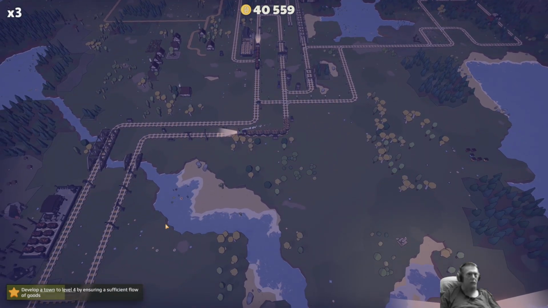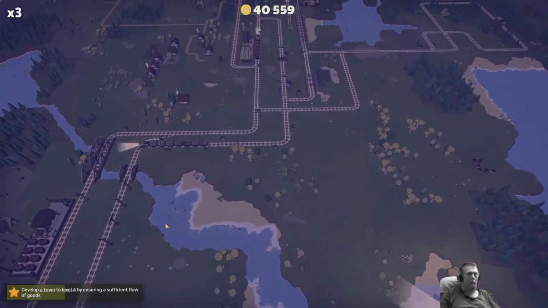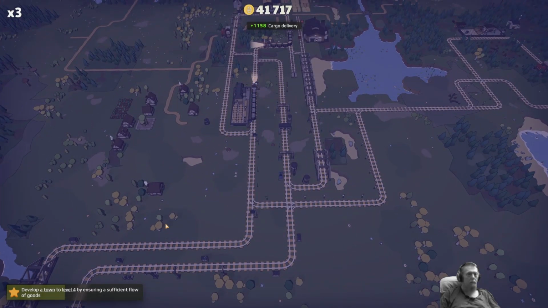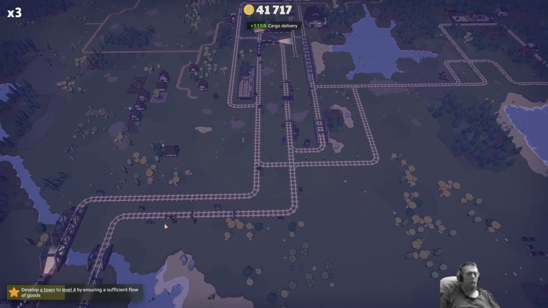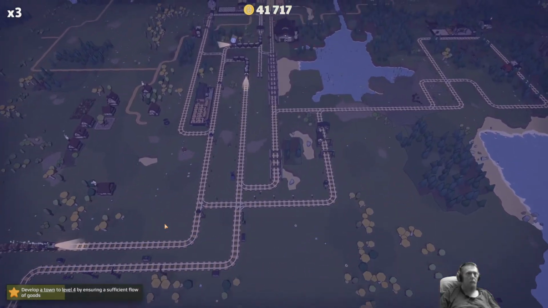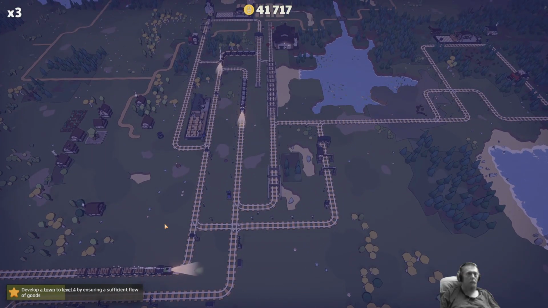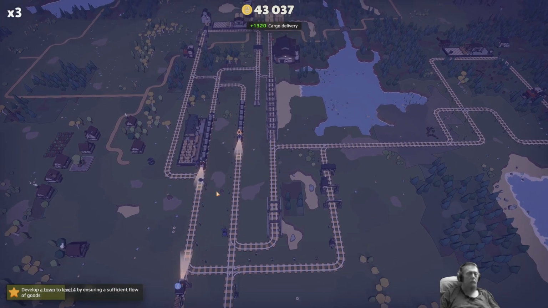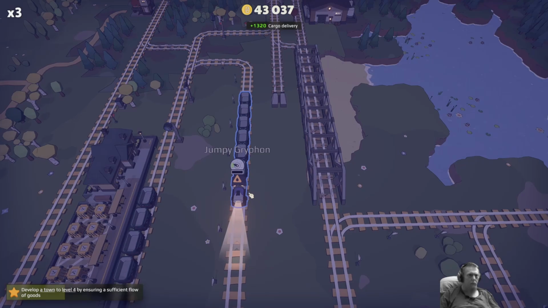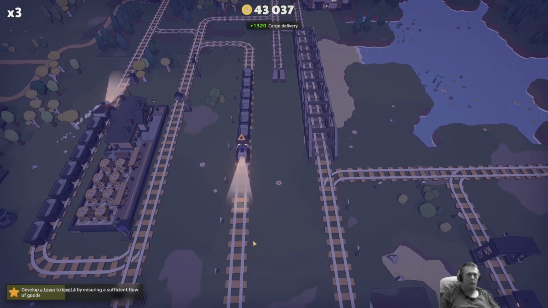Oh, I suppose it doesn't matter, you can go around that way, it's just taking a bit longer. Has he run out of fuel? He's run out of fuel.